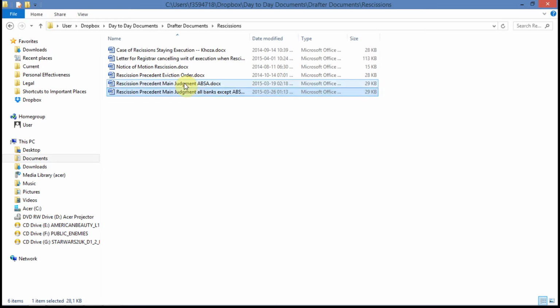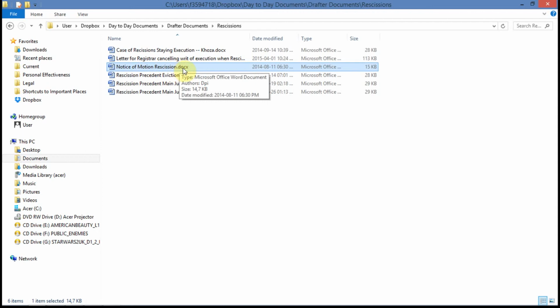So you'll do a notice of motion, and the founding affidavit, which is this rescission, or if you're trying to rescind an eviction order, you'll use this one. Okay, and you'll need a notice of motion in any case. There should actually be a second notice. I'm going to change this so it's a notice of motion rescission for the main judgment when they've got a default judgment against you, and notice of motion eviction, rescission of eviction order when you're trying to rescind that.